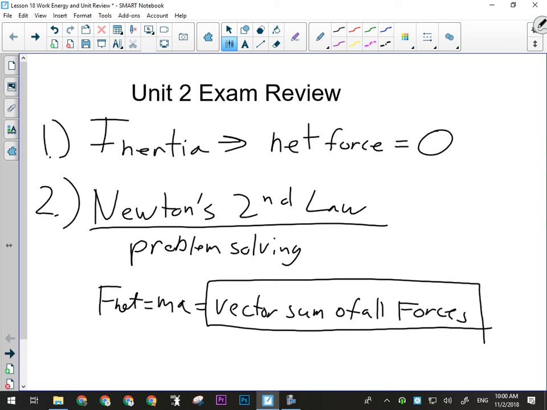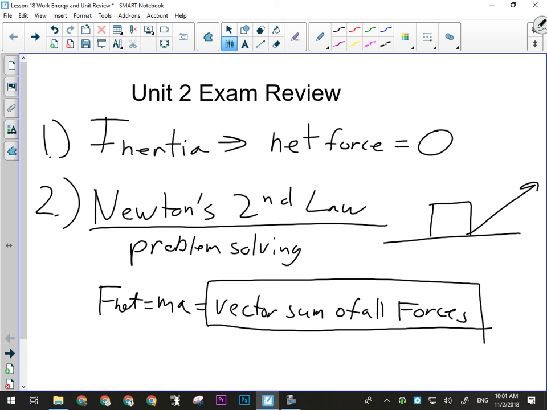Being able to draw that free body diagram that has all the forces on it so we don't miss anything, or doing the vector stuff, remembering I have to find the horizontal component and the vertical component, and all that kind of stuff. Expect that there will probably be some Newton problems on the test that will involve you having to do some vector analysis. We've done a whole bunch like that. We did signs that were hanging, those static questions, those involved vectors. Inclined planes involve vectors. We did that question with the box on a flat surface. You had one like this on your Newton assignment that you just handed in.